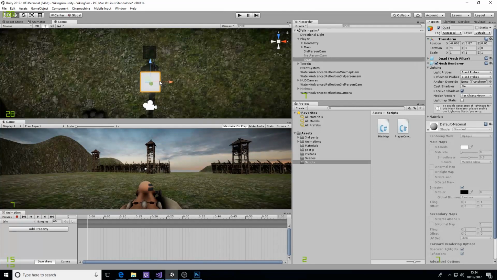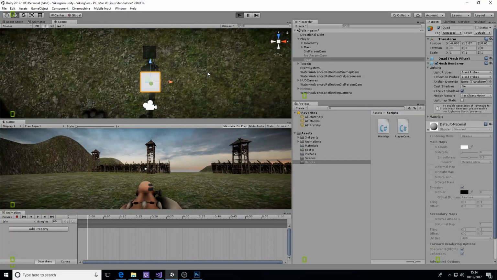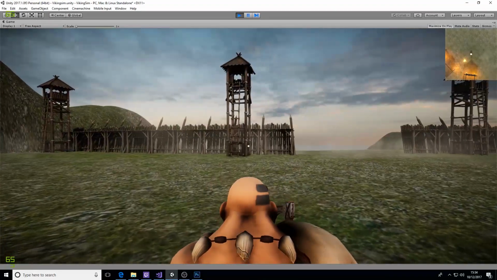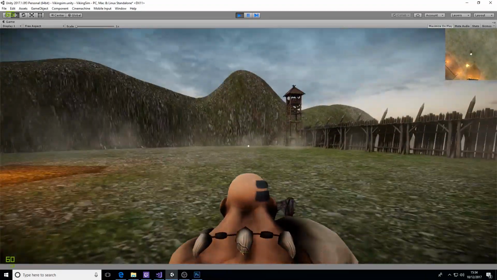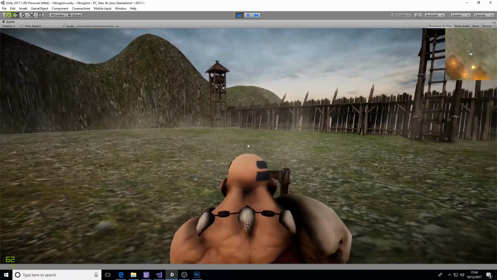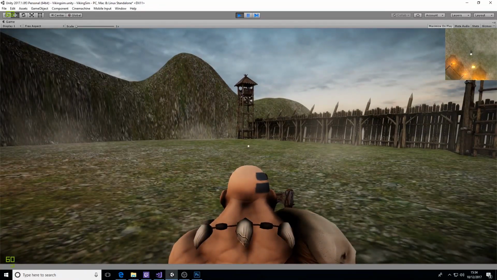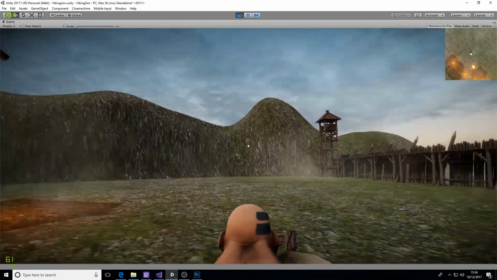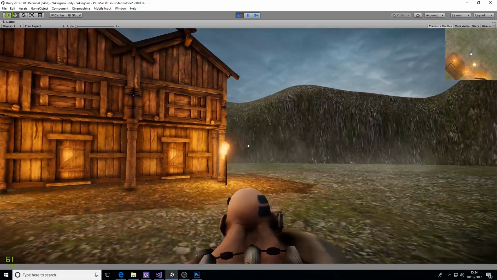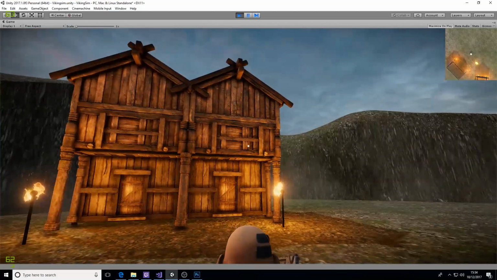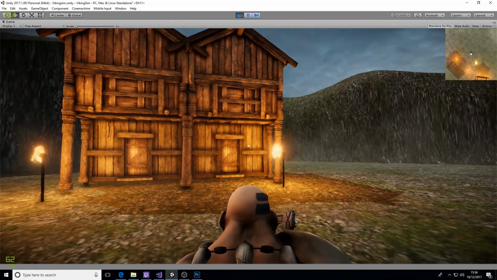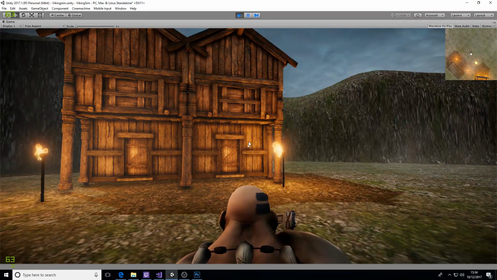Now just doing this by default will of course allow it to be seen within the minimap. So if you click play and press M, you can now see there's a nice little square in the minimap which will denote our player. However, the problem with this, of course, is that this game object will be visible by any other cameras that we have within our scene. So perhaps if you've got a little camera in your game, maybe a CCTV camera that you can switch to, it will also be able to see the minimap icons. We don't want that to happen.